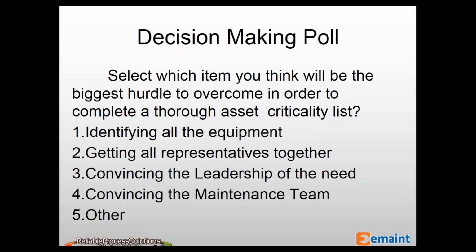Before we wrap up, I know there have been more questions, and we've had many specific around how eMaint does this. And of course, as a CMMS, we do have the ability to apply asset criticality rankings in how you prioritize your PMs, and people apply them in dashboards and measure on-time PMs differently on your A's, B's, and C's. We've also had questions about the database that was shown as an example.